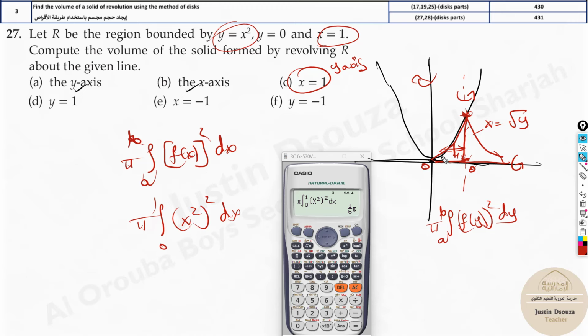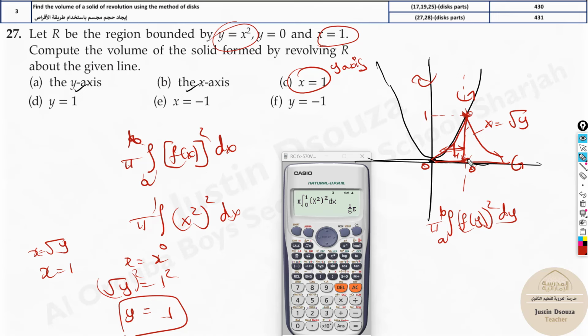Now here, please remember, we are not finding the x values. We have to find y values. So we have to take both equations, x is equal to 1, and get the other in terms of y. What it was, x is equal to root y, right? Now we will equate them, so we can solve root y is equal to 1. What is y equal to? Take the square on both sides. y is equal to 1. So this point is basically y is 1. And if you know the graph of y is equal to x squared, the parabola, at 1 over here the y value is also 1 because it will be 1 squared, it's 1 itself.